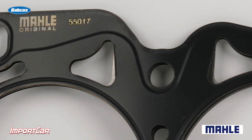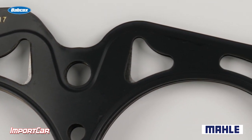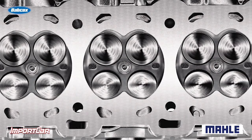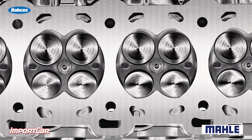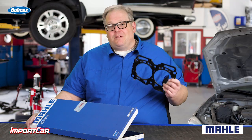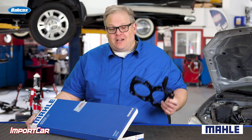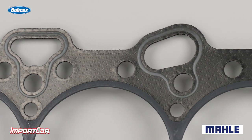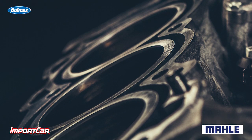Today's gaskets have a rubber or polymer type material applied to them — essentially it's printed on, so it's the right thickness for the given area of the gasket. You have to have a clean head and a clean block for it to seal properly, and once you introduce one of these sprays or coatings between the three elements, you're going to get a leak. This also applies to composite gaskets, because the sealing material printed on the gasket seals against oil passages and coolant passages in the head. Using one of these sprays can introduce leaks and affect how the gasket moves between the block and the head when they expand and contract due to the heat cycles of the engine.